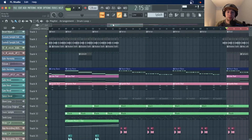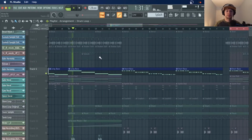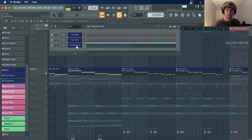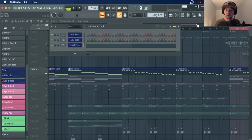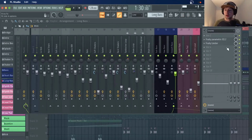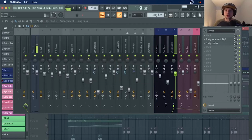Cool. So just go on to the bass now. This was the main bass, the smooth bass. And that was just a sine wave and a pulse wave. Pulse wave was detuned a bit. Very simple sound, and I just had a wee bit of EQ. And that was a limiter, just doing some sidechain compression to the kick.